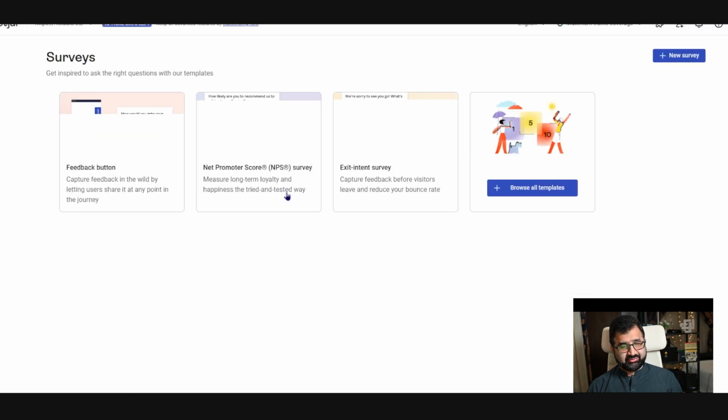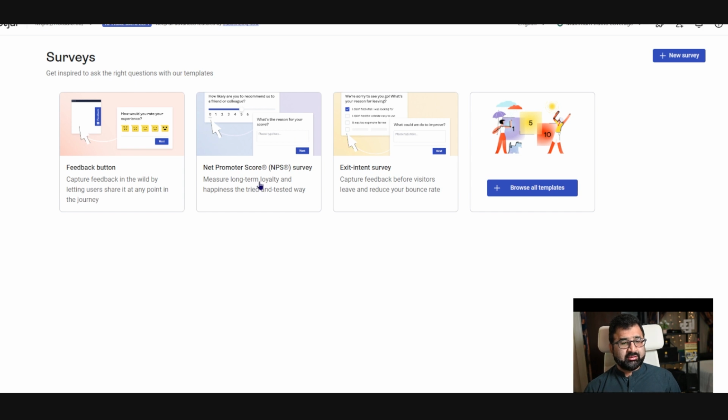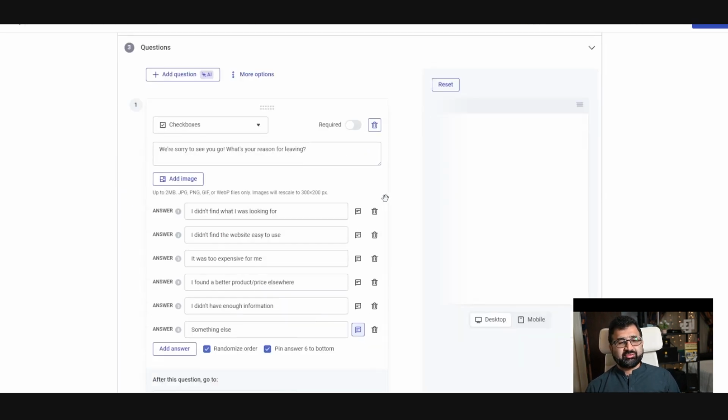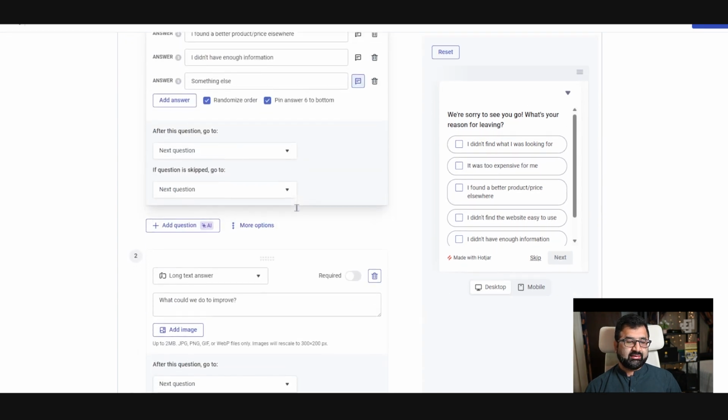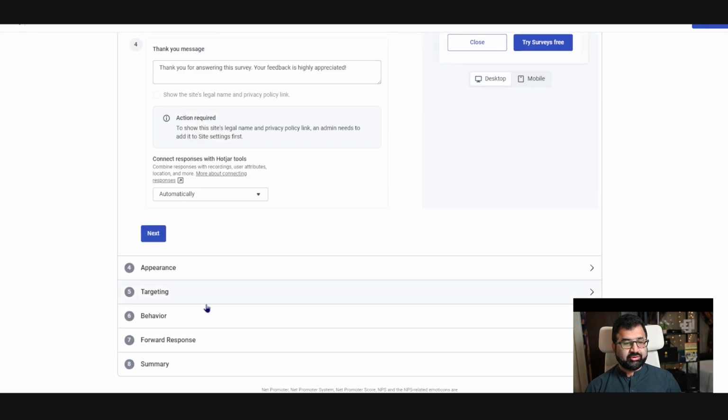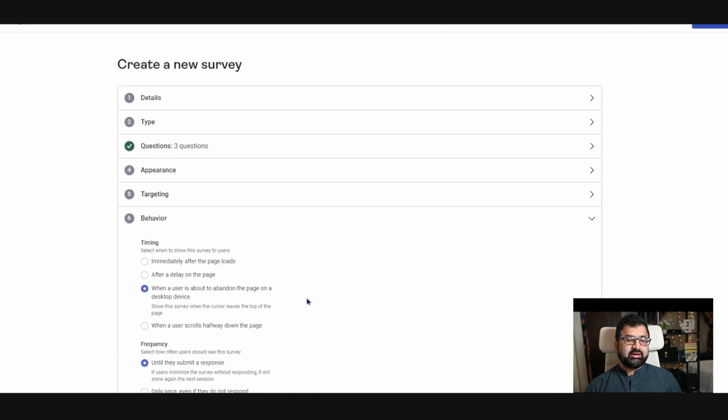Lastly, the surveys. I think this is another one. So you can run the NPS right on the journey. You can also detect exit intent, and based on the exit intent, you can ask different questions and try to capture more information. What was it that people were not liking about and abandoning the page?